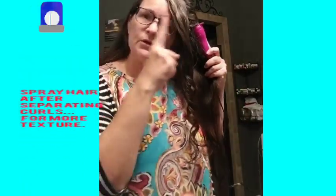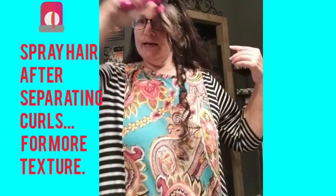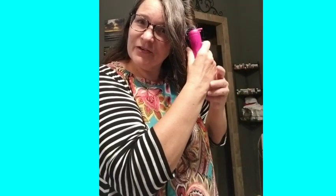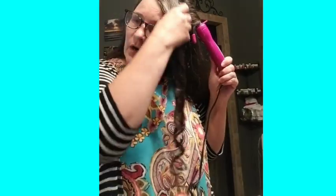Now that's holding the curling iron straight up, as you can see. I don't go across like that. I go straight up. And as soon as it's starting to get hot, I'm sorry that's taking forever. As soon as it gets hot, that's when I know I want it to be warm enough that when I touch it, it feels hard to touch for me, that it's got some heat going through it. I never spray it before I curl it.